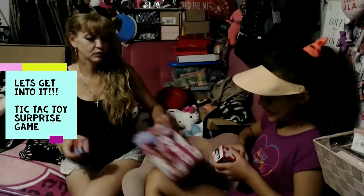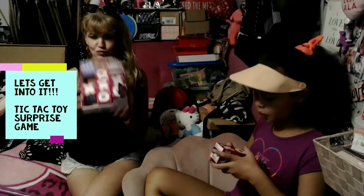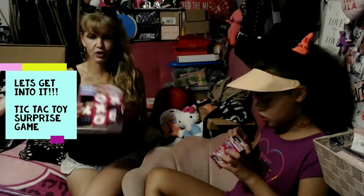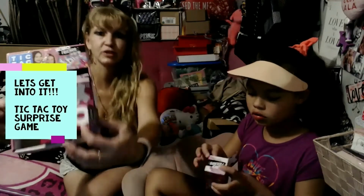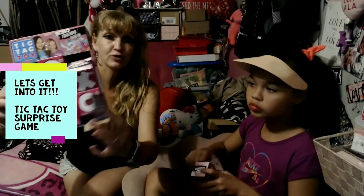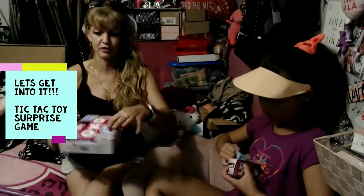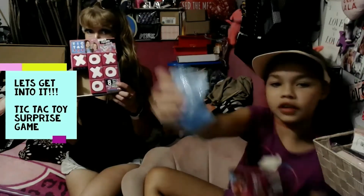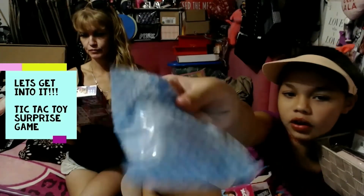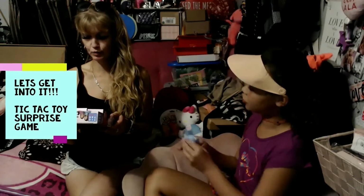They're boxed. You can mix them up, too, if you want. Okay, I'm going to open number one. Yeah, but they try to trick you. This one's supposed to be a surprise, unless somebody stole it out of the box before I bought it, but I don't think so. That one's empty. Are they all like that? That one is empty too. I got this. It says XOXO all over it, and I got another thing in here. Wow, these are big silly surprises.